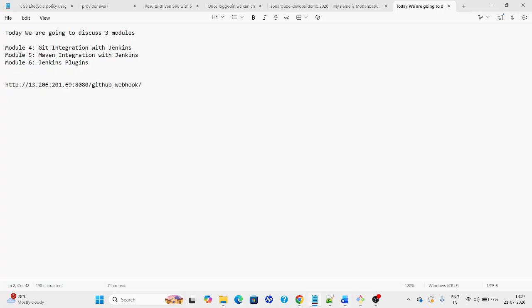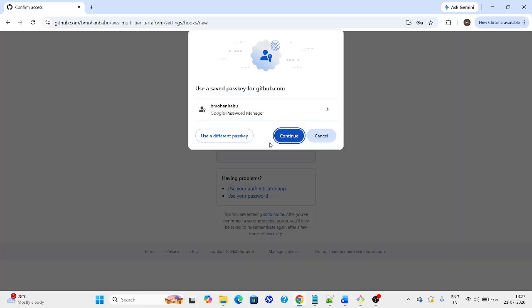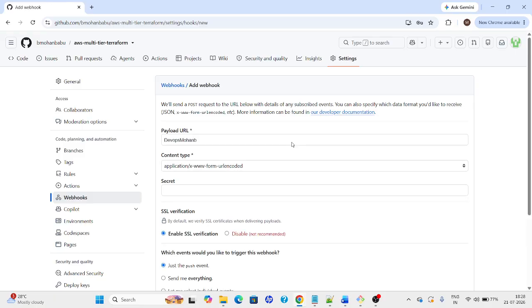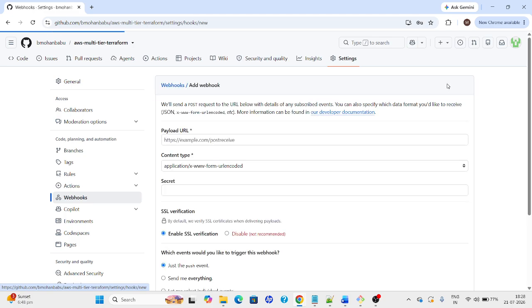This should be there, otherwise it's not going to work. Okay, here we have to click on Add webhook.